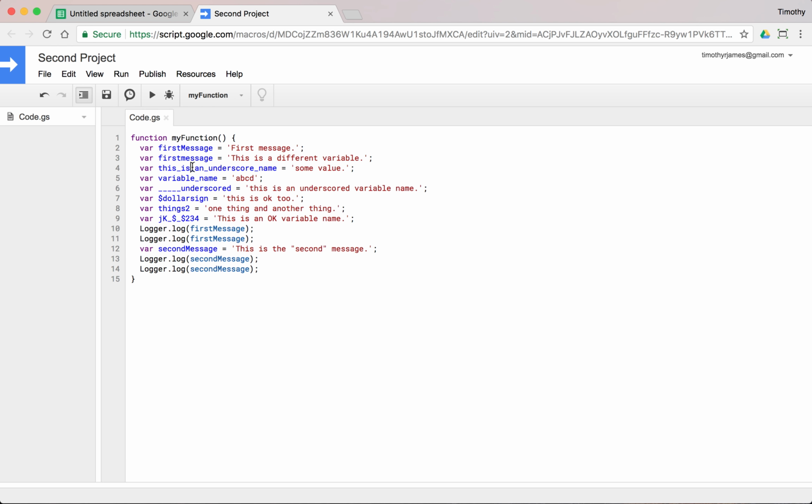Some languages use underscores a lot. Python is a language where underscores are pretty common in the way that you declare variables. In JavaScript though, or JavaScript and AppScript, in Java and C++ and all the other similar languages to those, we typically use just lowercase, uppercase letters, and occasionally numbers as well. All of these are okay though. You can create variables in different ways, but if you're trying to create spaces in your variable names, you'll see pretty quickly that that's just not going to work most of the time. And when it does work, it's going to work in ways that probably aren't expected.